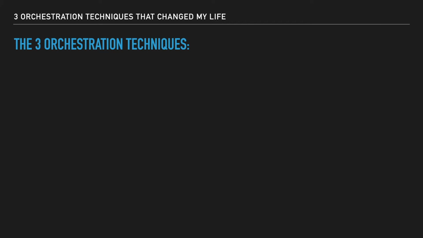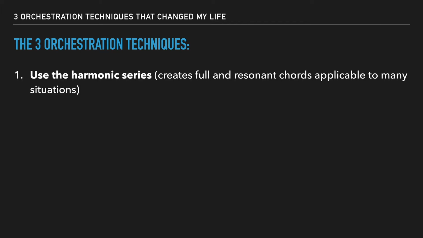So let me quickly go over these three orchestration techniques with you, and then I'll dive into them one step at a time. The first one is the harmonic series. Okay, you might have heard of this before. Essentially, it allows us to create these full and resonant chords applicable to many situations, as opposed to muddy chords or ones that feel unbalanced because maybe we've arranged it incorrectly. The harmonic series is a great template to follow to create these full resonant chords.